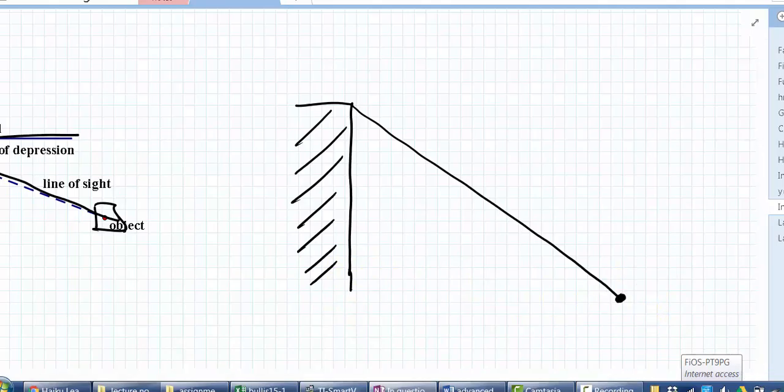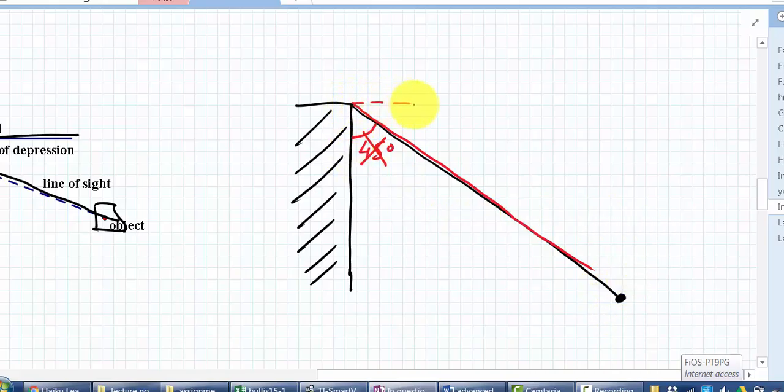It is a common mistake to put 45 right here. This is not the angle of depression, because an angle of depression is made between the line of sight right here and the horizontal, not the vertical. Here's your horizontal. The problem is that it's not given in the problem, right? Actually, if this is 45, then this one is also going to be 45.